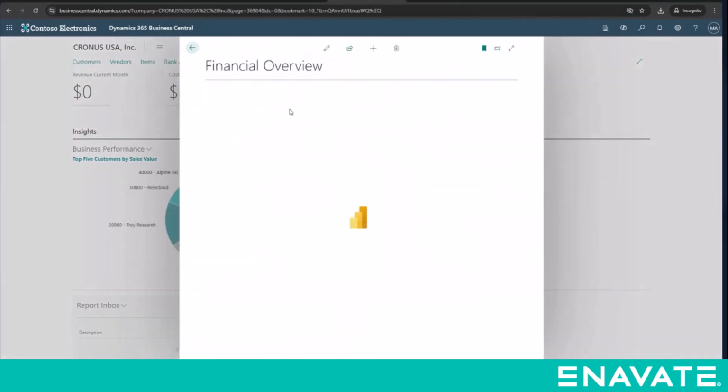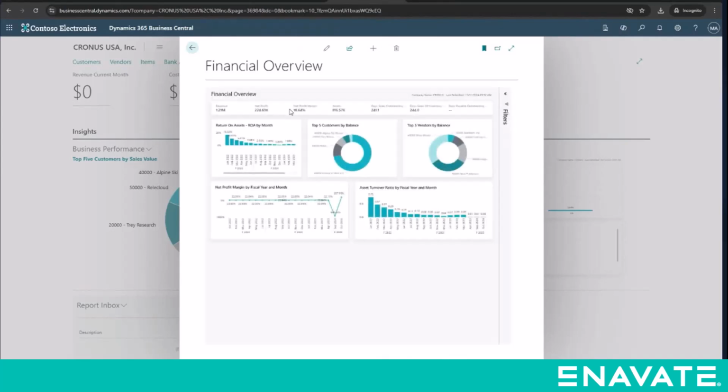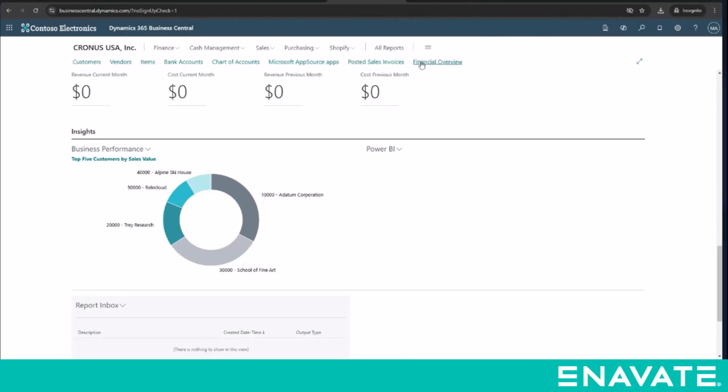And maybe there's a report that you want to look at every day when you come into the office. It's critical. That's how you start your day. These are the questions that you need answered every morning. Well, what you can do is just bookmark it. If there's a favorite report or favorite reports, you can bookmark them like your favorites, so that when you log in, that will be right up at the top for you to access.